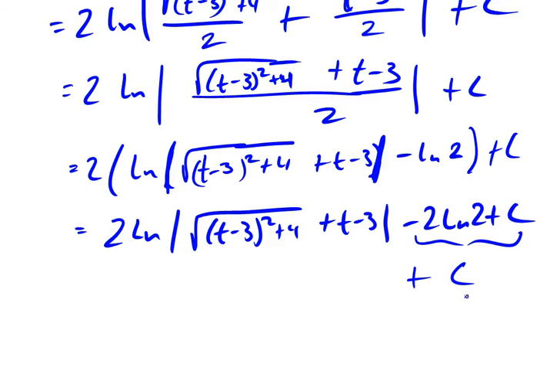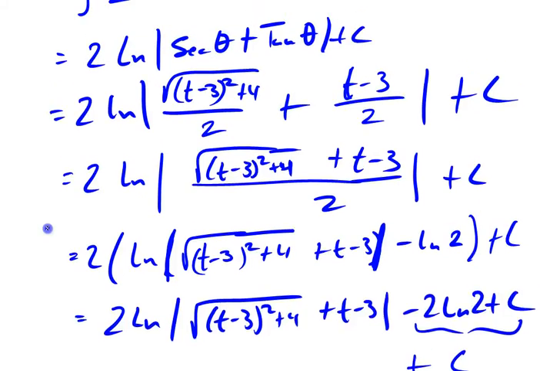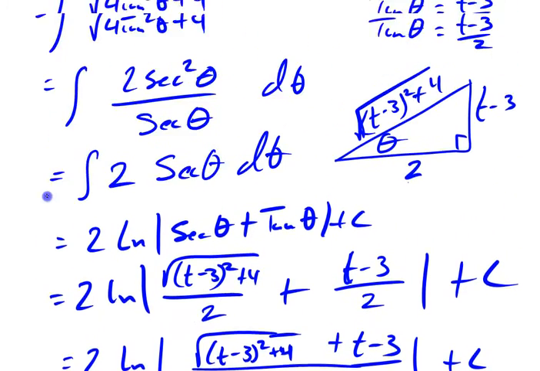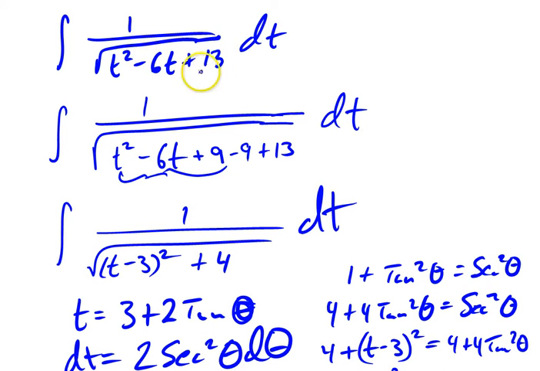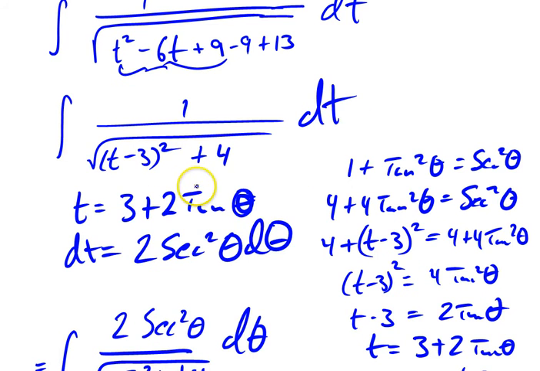Anyway, so two things that we looked at there. One is that answer potentially being different than the back of the book. And the other thing is, what do you do when what you're starting with isn't just a sum or a difference of squares? If it's a quadratic polynomial at all, any quadratic polynomial, you can complete the square on it to turn it into either a sum or difference of squares. This might have turned out, if I had to add and subtract 15, then this would have been a minus 15 plus 13, so this might end up being a minus 2, right? Depending on what you have to add and subtract determines whether the sign here is plus or negative.